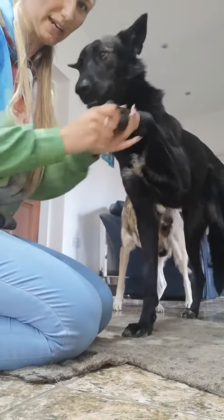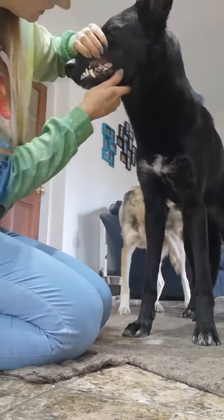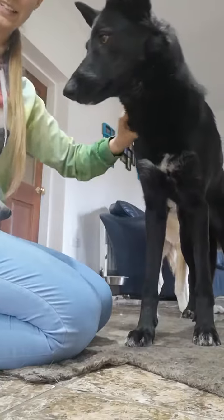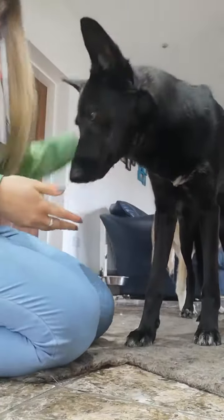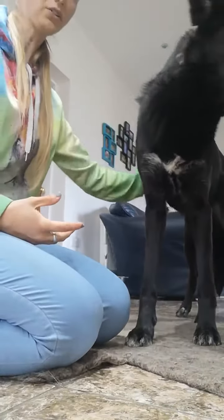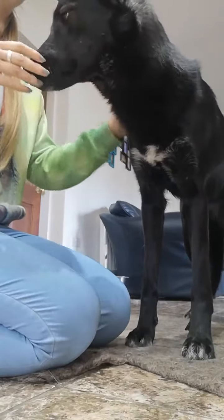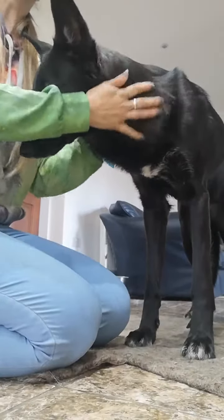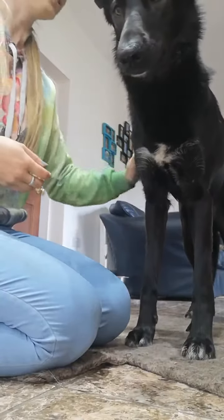I can pick up her feet, mess with her, wiggle her toes around, look in her ears, look in her mouth and mess about. Because she's had lots of positive associations with it and lots of rewards for being comfortable, she's quite happy for me to do that. So it takes a bit of practice — build it up slowly with your dogs and puppies. Don't rush them. If they're uncomfortable, they'll lose attention in the reward and start turning to look at what you're doing. When they do that, just stop whatever you're doing and wait for them to get their focus back on the reward before you continue.